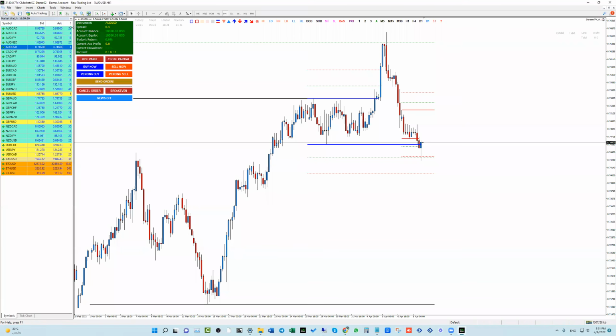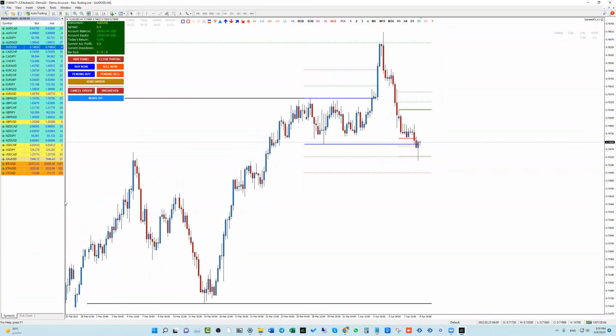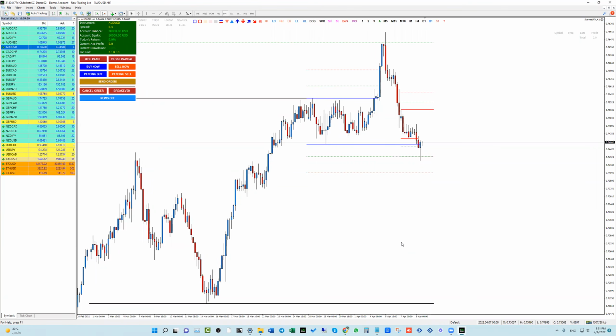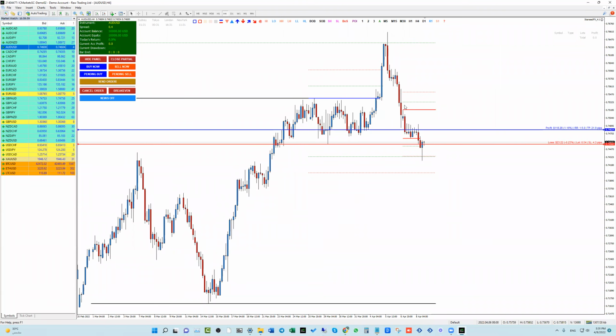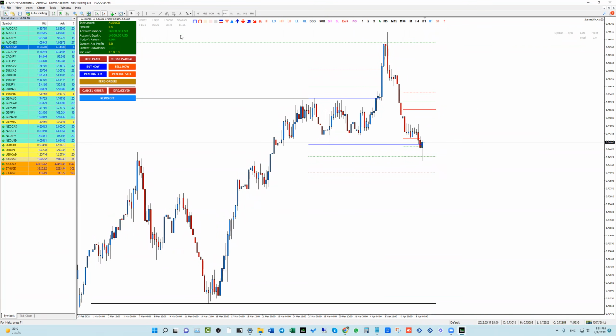Now another thing I want to show you is if you want to set your push notification into your phone, you need to have first a MetaTrader 4 downloaded into your phone, and then you check on the settings. Usually there is a 4 digits or something, and then you add it into here if you want to send notification. Let's say for the sake of example, you have your order block here. Let's say this is your order block.